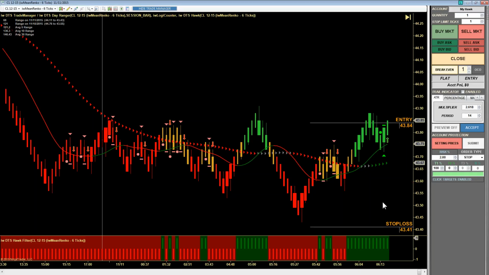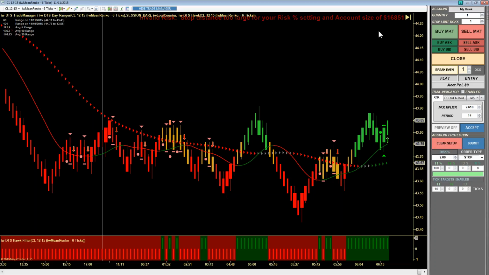But let's say I'm going to take this first micro macro cross signal. I'm going to try to cover it down here. Oh, let me set my auto target. There we go. So I'm going to enter here. I'm going to cover down here. Oh, Trade Manager says, sorry, Eric, you can't afford it. So right there, it's keeping me out of a potentially bad trade.